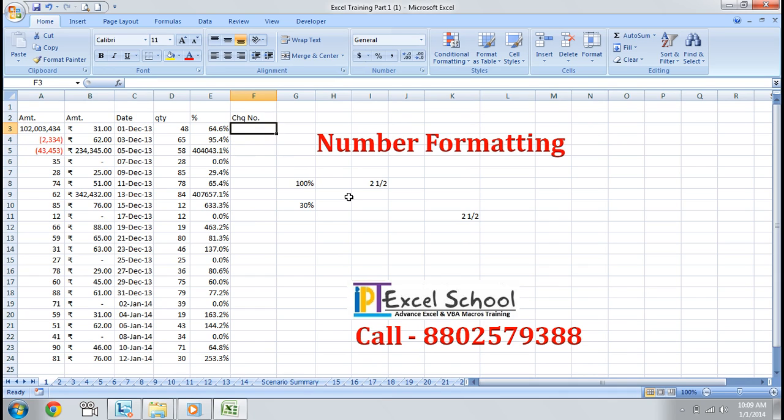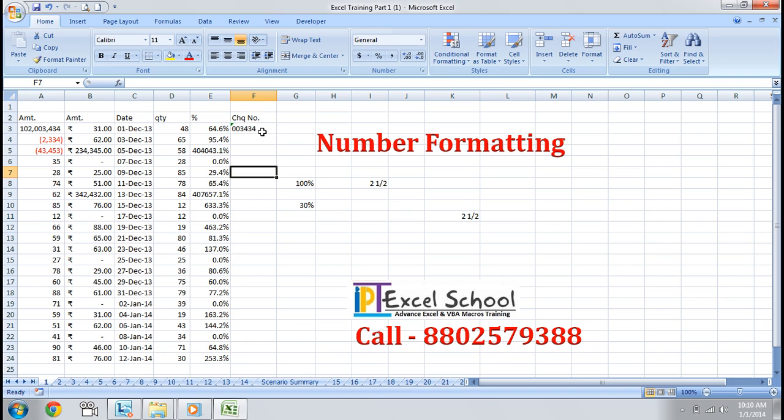Sometimes you need to type check numbers or similar values in which 0 comes first, but when you type it and press enter, the 0 is omitted. If we want to prefix 0 in this entry, what we generally do is put a quotation mark from the keyboard and then type the value, which means it is converted to text.